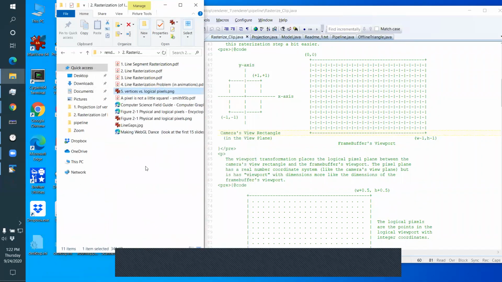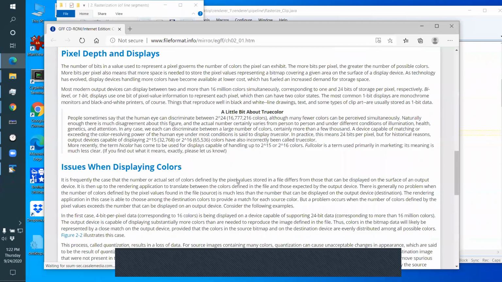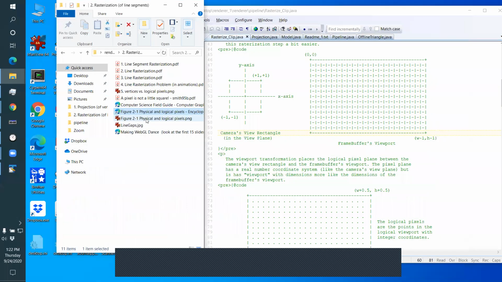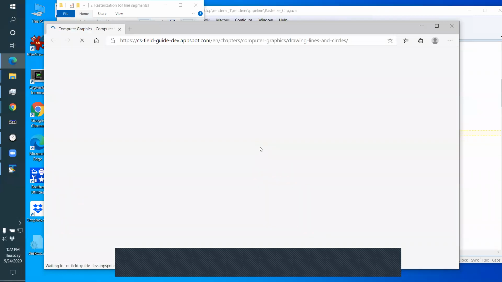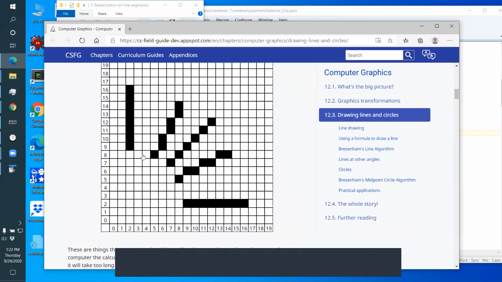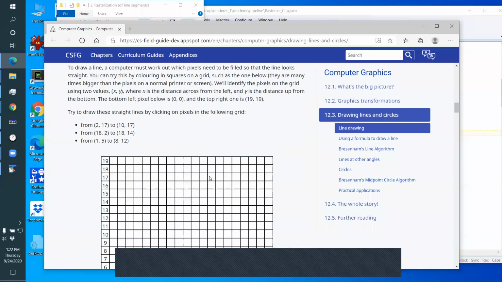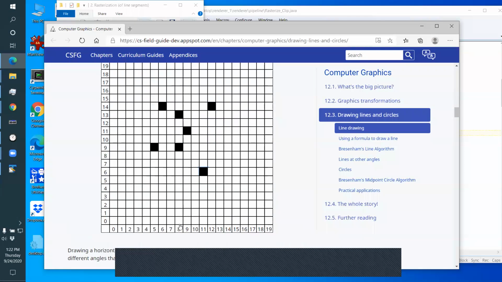Now, let me show you another thing that's kind of fun. Here's a website. Somebody created a little interactive website where they show you there's a vertical line, there's a 45-degree line, there's a line that's neither vertical nor 45-degree, and notice it goes up two pixels over, up 2 pixels over. Then they give you a little thing where you can draw pixels, and they tell you to start doing it yourself.